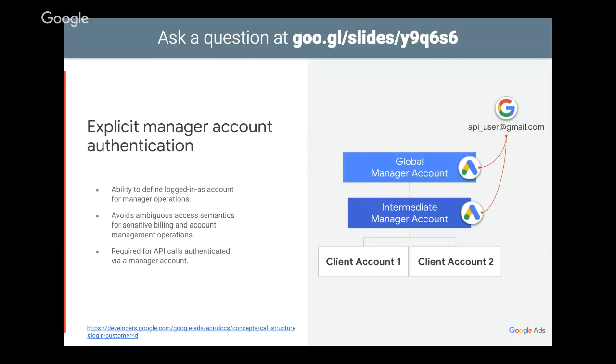So what we're trying to do in the API is make it explicit when you have a situation where you're dealing with a Google Ads account that can theoretically be an admin on more than one manager account. We want to give you a way to explicitly tell us on the API side which account you meant to log in as, because using the old AdWords API, this is not explicit. If you had a situation where, like that's positioned here on the right, an API user had access to 2 manager accounts, there was no real way to specify which one you meant to log in as.